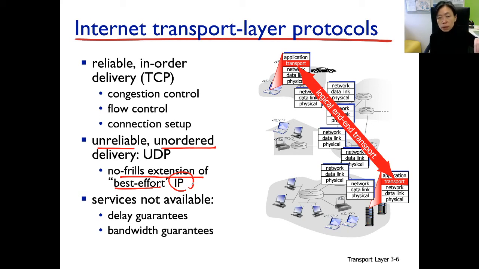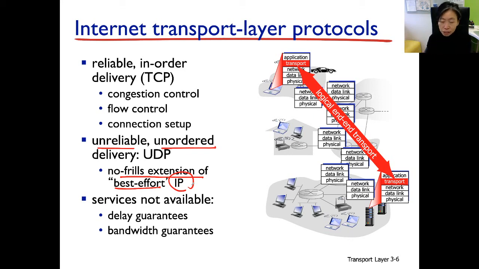Take messages from the application, break them into segments, pass them out. The receiver there grabs the segments from the network layer, and then tries to reassemble them back into the original message and pass it up to the application layer. Now, if any segment is lost in the middle, that message gets passed up to the receiver side of the application layer protocol. It's not going to make too much sense, all right?